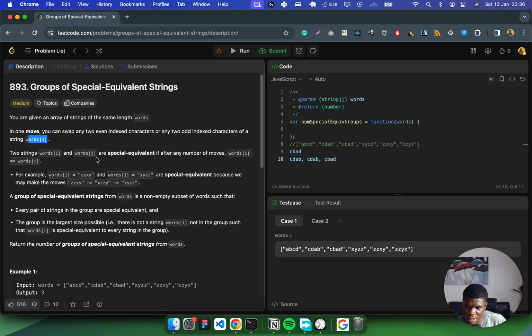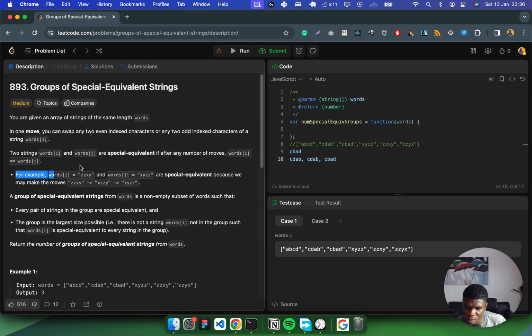Two strings are special equivalent if after any number of moves. Here it says one move. In one move, you can swap any two even index characters or any two odd index characters.